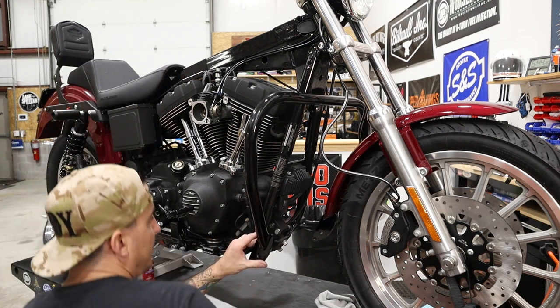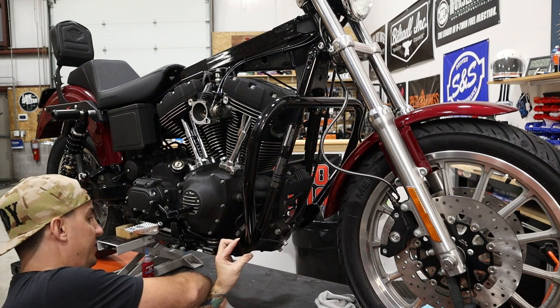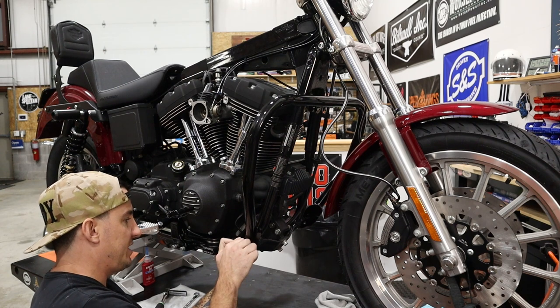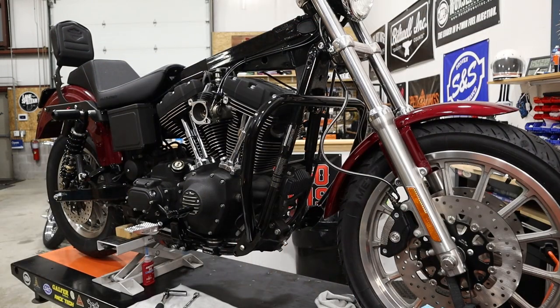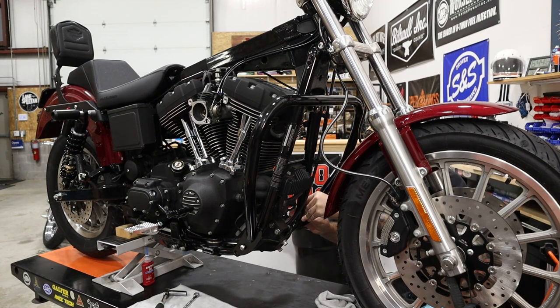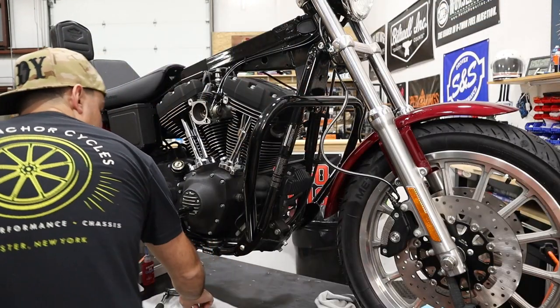So the next thing we wanna do, and hopefully I'm not gonna block the camera too much here. Nope, I think we're good, is we're gonna start the bolts for the sides. Now, what you wanna do, it's kinda just like anything else, is you want to leave everything loose and then tighten it all together in sequence and going back and forth side to side. So we're starting with one upper bolt on each side and then I'm going to do one lower bolt on each side.